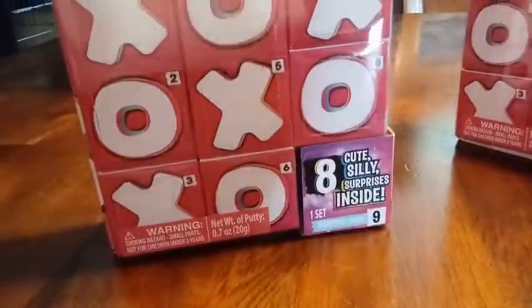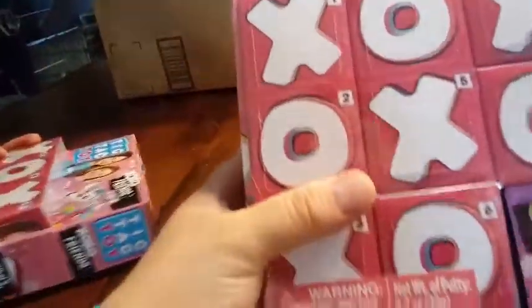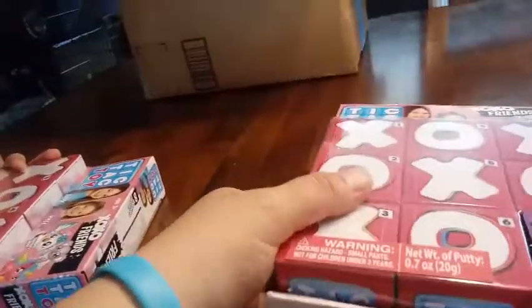We have no idea what we're about to unbox, do we? Let's go ahead and open them up and see what we got here. You want to open your package, and we'll open each package? It's pretty easy to open. We just take the tape off the top here, and then we take them out, right? I'm just going to leave mine right inside like this.